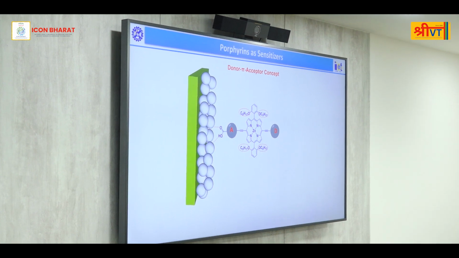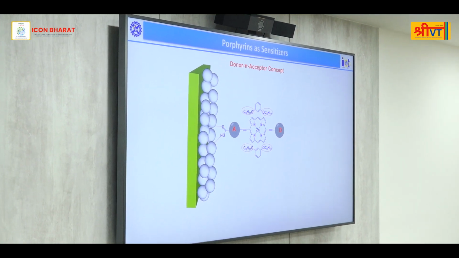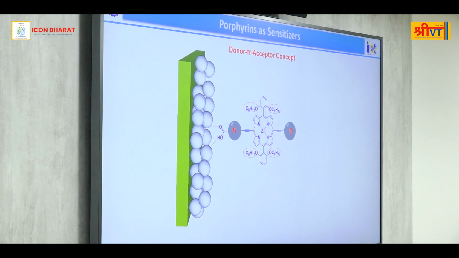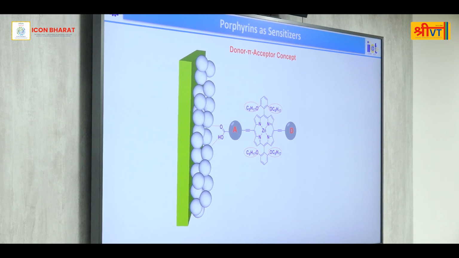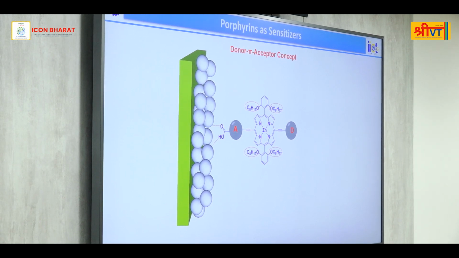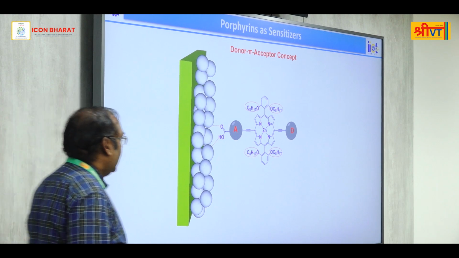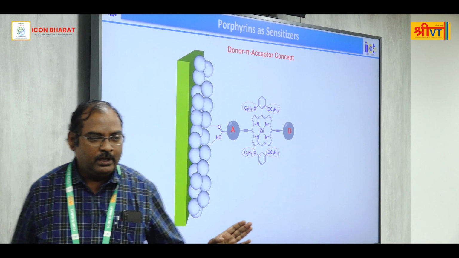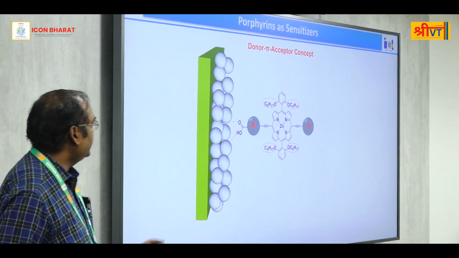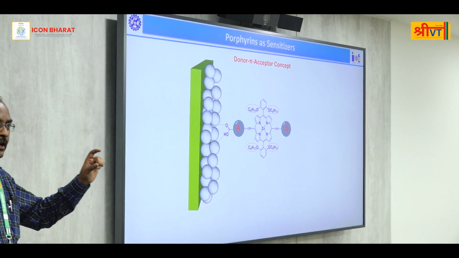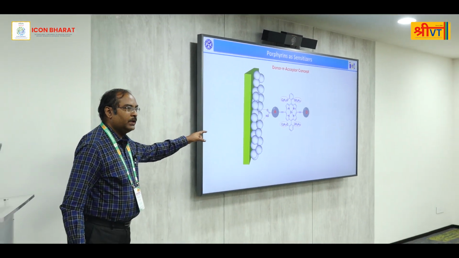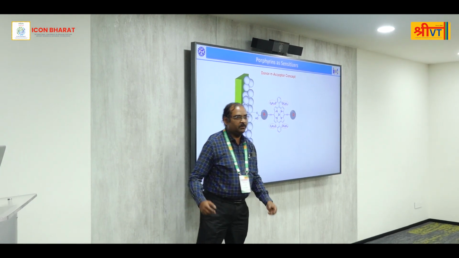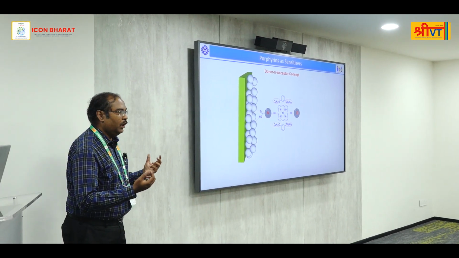Then we studied natural photosynthesis very closely. Then we thought we had to change the design concept of the molecule. So we adopted a donor-acceptor system, and here you can see that a long alkoxy chain was introduced. This is meant for solubility, and the concept is that a donor molecule absorbs in the UV region and the porphyrin molecule absorbs in the visible region, and the acceptor is nothing but highly electron withdrawing groups.